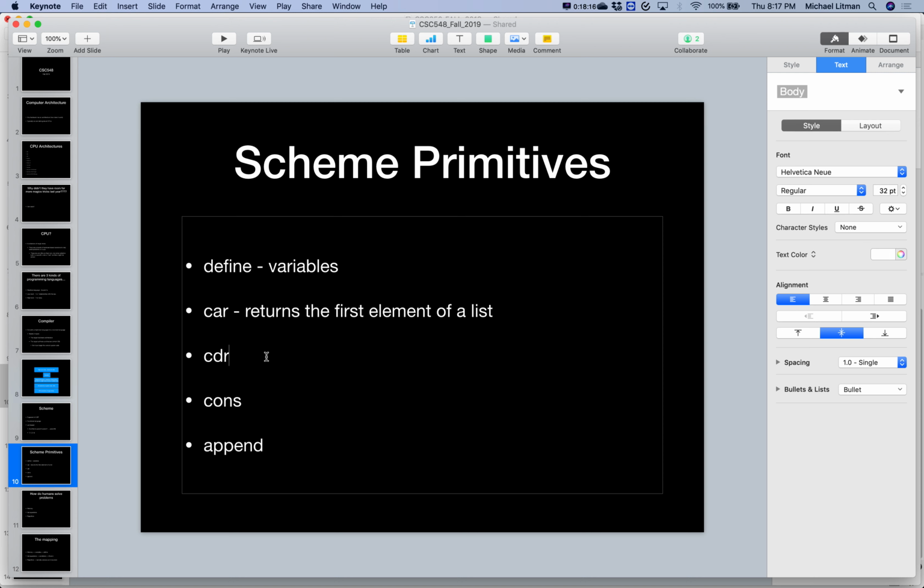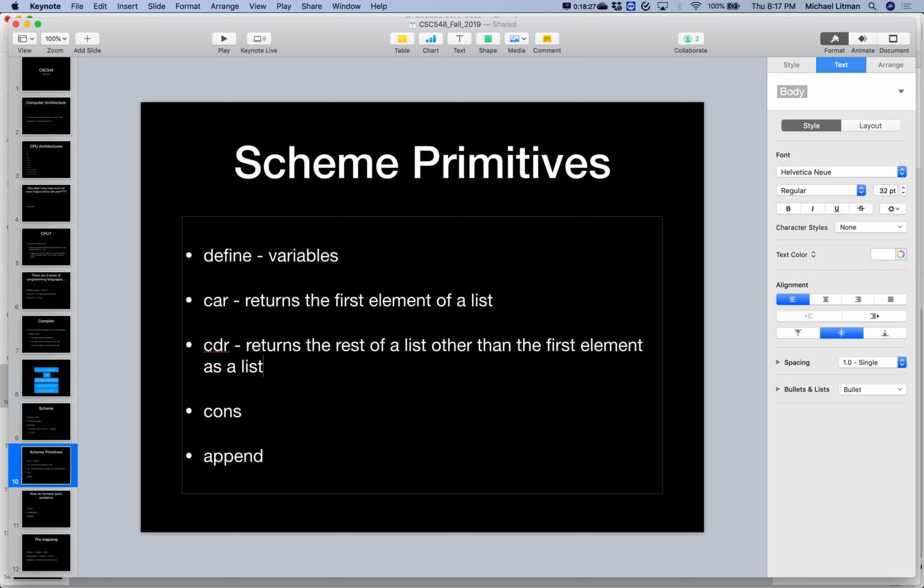All right. Cdr returns the rest of a list other than the first element, as a list. So if car gives you the first element of the list, cdr gives you the rest of the list as a list. Everything except the car.